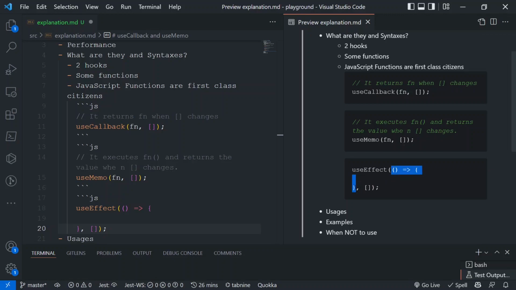Whatever we write inside this callback function gets executed, and that is what we used to call a side effect. The side effect could be making a database call, an API call, reading from local storage, an IO operation, or whatever it is. Those are the side effects. We have learned about this in the previous videos about useEffect. So if the dependency changes, useEffect used to execute this particular thing.